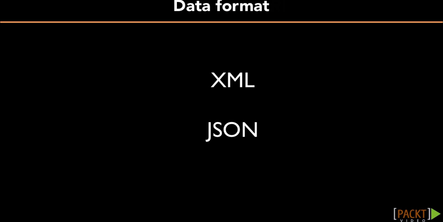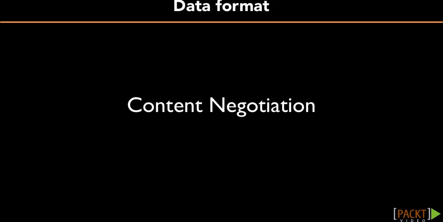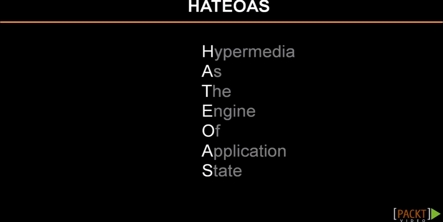This is called content negotiation, and we've already seen this in action in section 7. As for the choice of formats, JSON is growing in popularity because it's concise and much less verbose than XML. We'll use JSON for our demo web service. Another important characteristic of RESTful web services is the concept called hypermedia as the engine of application state, abbreviated as HATEOAS.